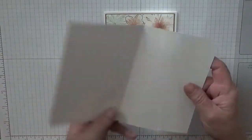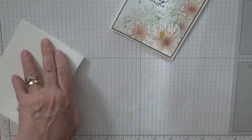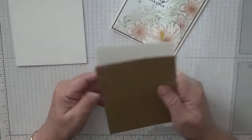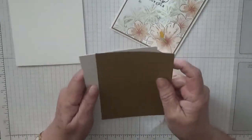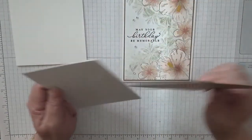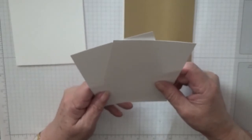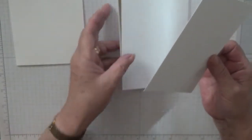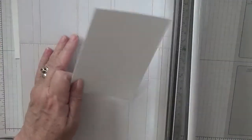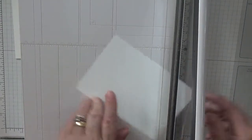For this card I've used a card base of 8 1/4 by 5 7/8, scored at 4 1/8 and burnished. I've got a piece of soft suede at 8 1/4 by 5 7/8, and I've got two pieces of card at 5 5/8 by 3 7/8. One of them I am just going to chop down, because I never cut it down, to 3 3/4 by 5 1/2.